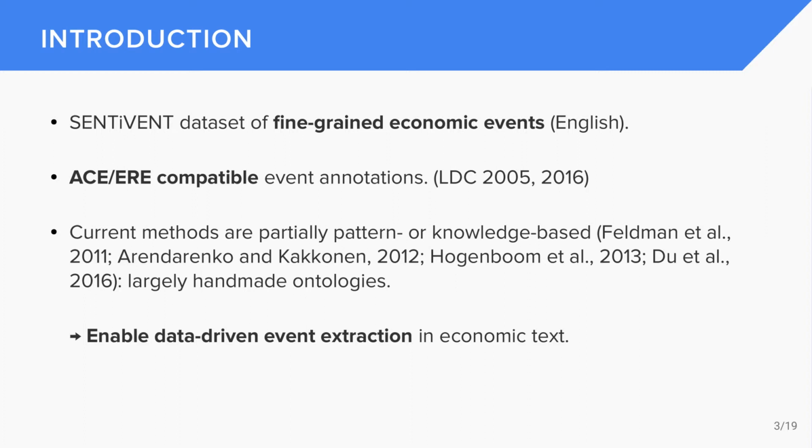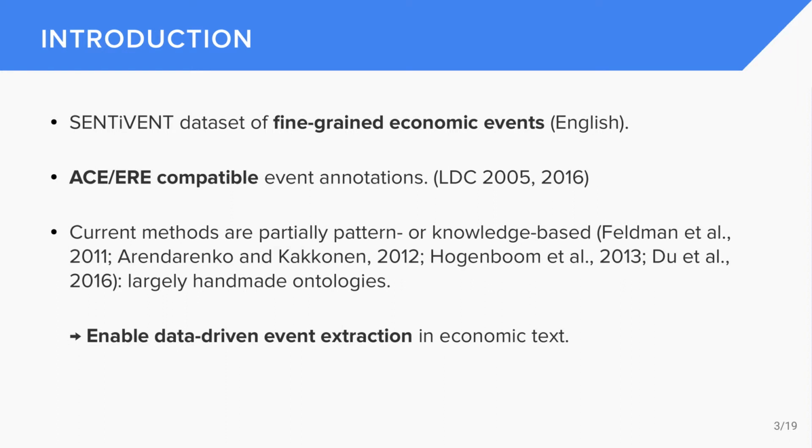ACE was later followed by the Entities, Relations and Events program, ERE, which aimed to create more resources, improve annotation quality and push the state-of-the-art further. The ACE 2005 and, to a lesser extent, the ERE event datasets are dominant benchmarks for event extraction, and we made sure our annotation guidelines were compatible with them and based them largely on the rich ERE guidelines. Compatibility with ACE and ERE of our dataset means that we can more easily apply state-of-the-art architectures.